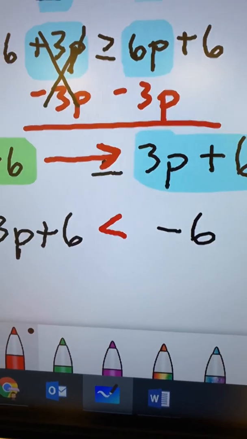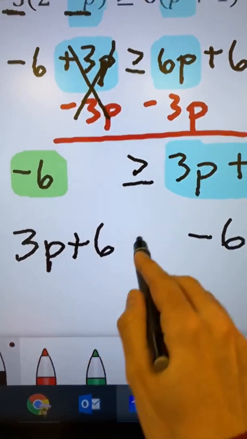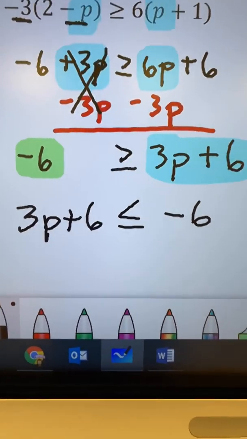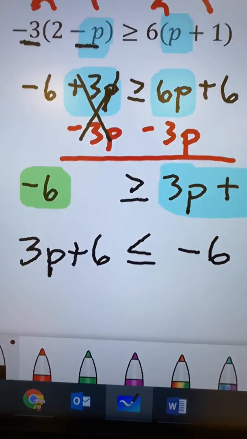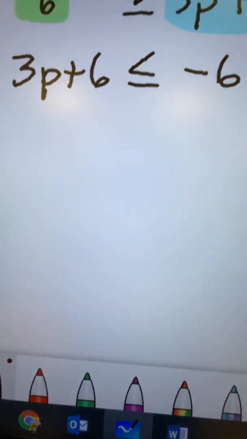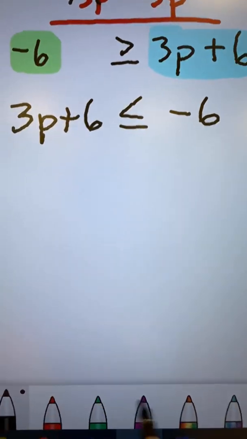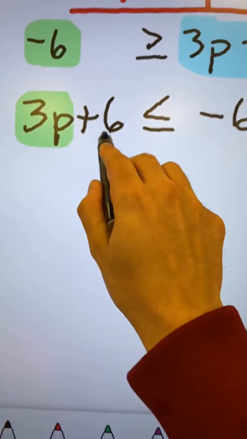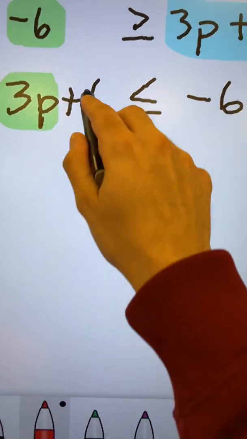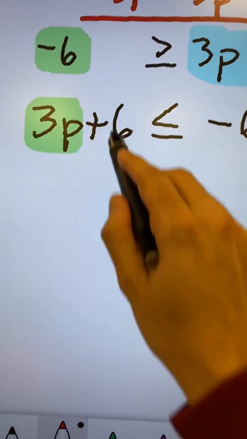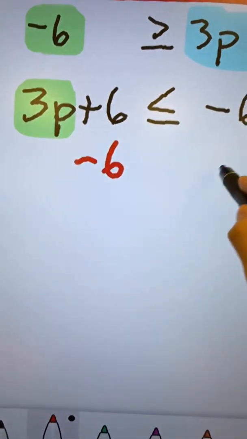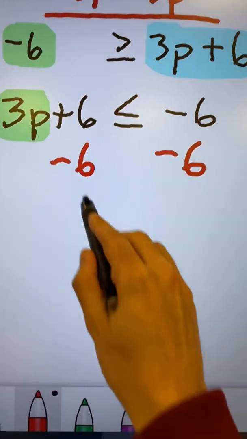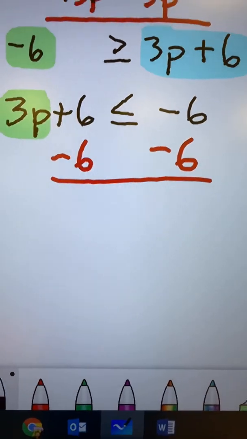So let me just change the color of that one. So it's going to be going this way now. So pretty much everything switches around. Because again, the goal is to get the variable on the left side when you have to graph it. And now you can see to isolate 3p, I got to get rid of the 6. So to make a 0 pair with that, opposite of 6 positives is 6 negatives. And then I'm going to do the same thing on the other side. And then simplify in the next step.